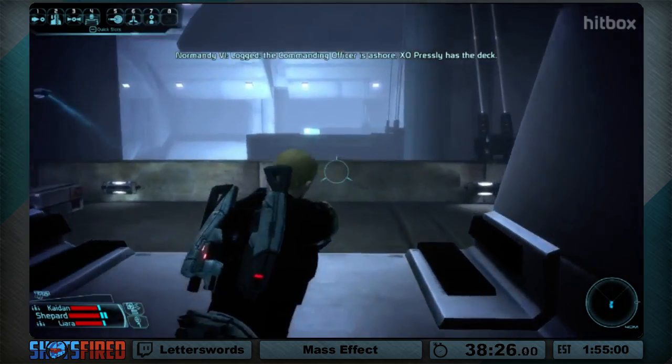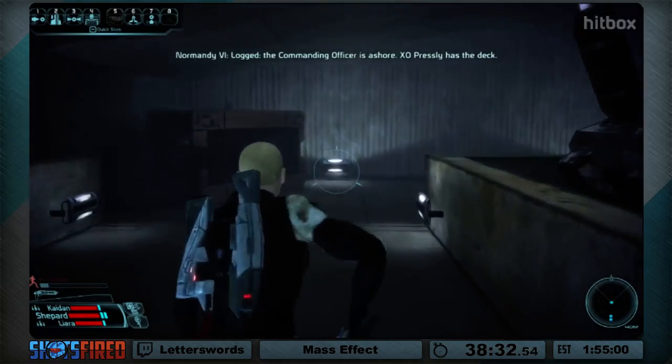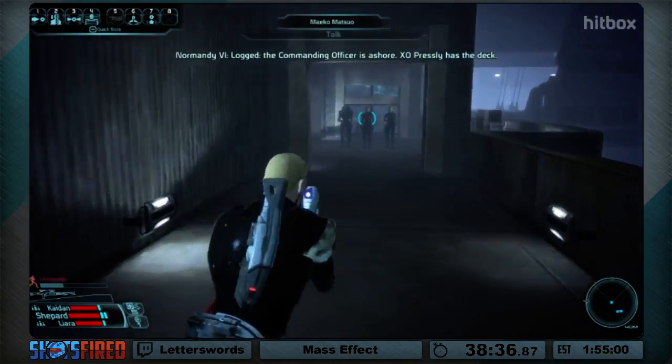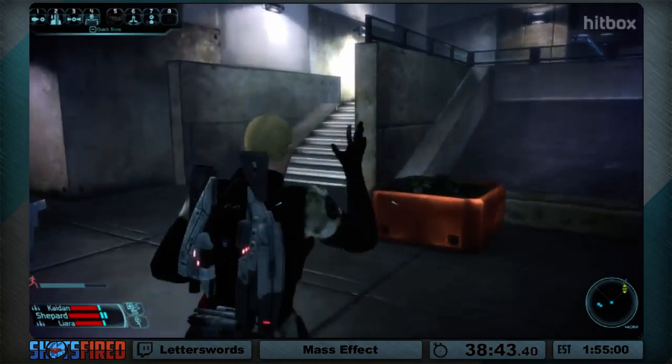So for some reason if you shoot this box here, you get in combat. No idea why. Okay, so now I'm gonna do this weapon swapping, like I said. So let me skip the dialogue with these people here, and Gianna, who's up here.